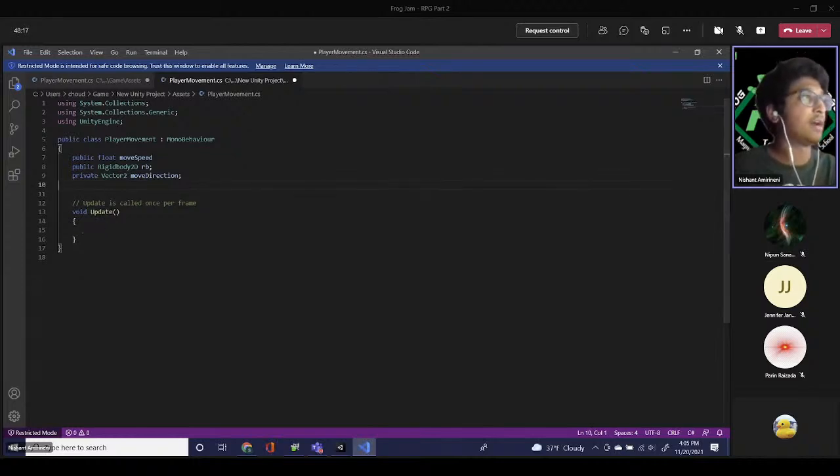All right, and now this is the update function or method, and basically it gets called once every frame, and it runs this. So we are going to have it check your inputs every frame.